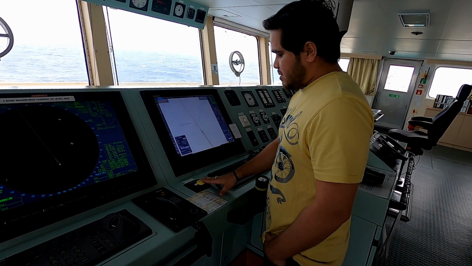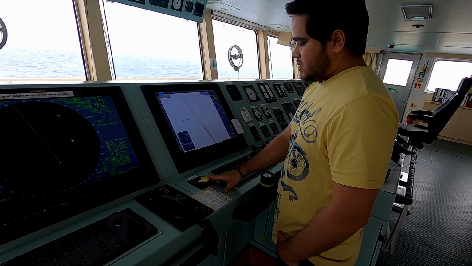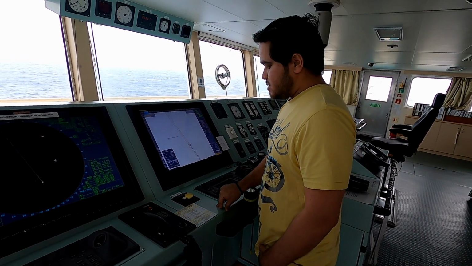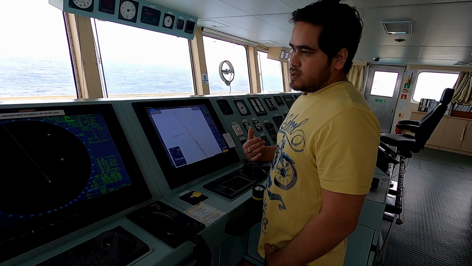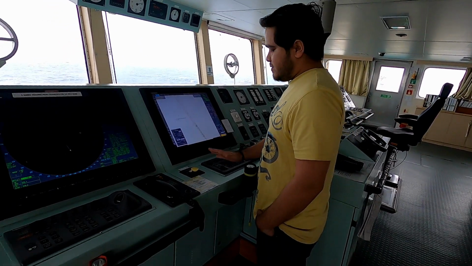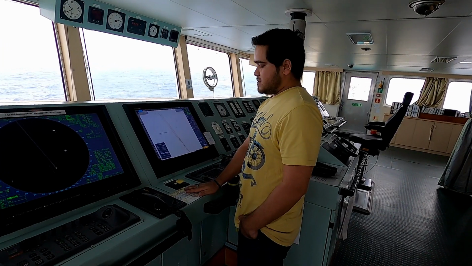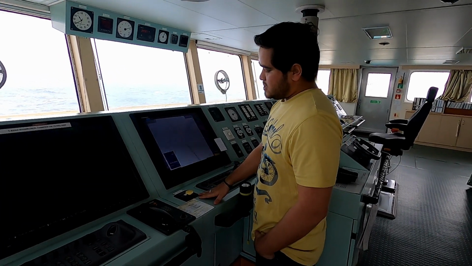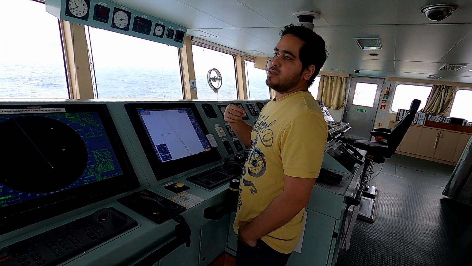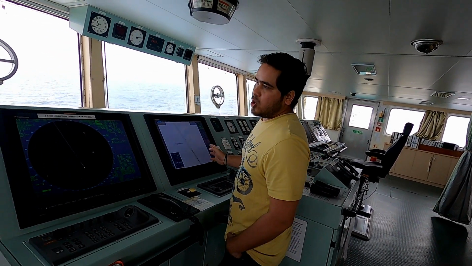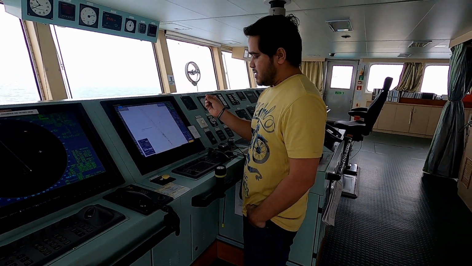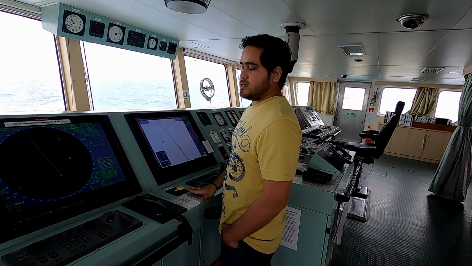And this is the BNWAS button, bridge navigational watch alert system. It alerts the duty officer every 12 minutes, which the time is set. It can be set in 10 minutes or 8 minutes. If in case something happens with the duty officer and he will not acknowledge this alarm, this will sound in all the officers' cabin, then in all the common places, so that everybody will come to know something is wrong from the bridge, and they will come and attend the bridge.